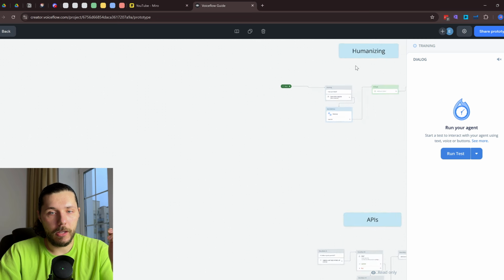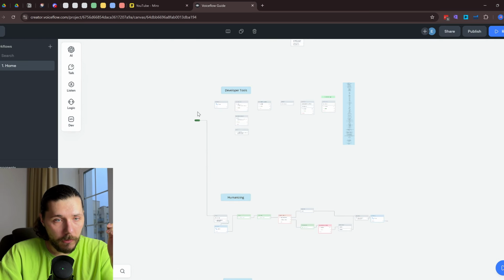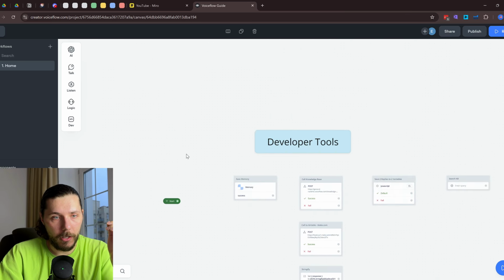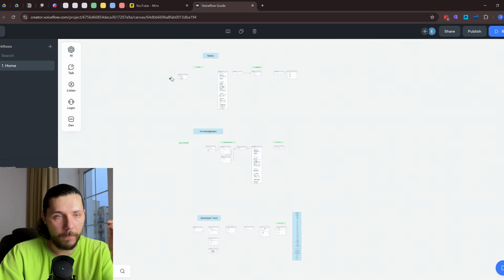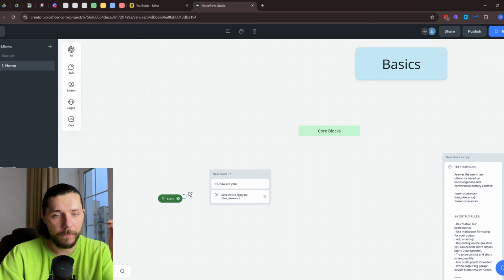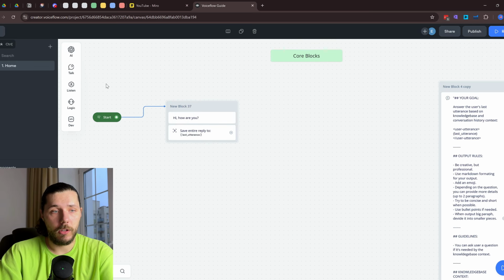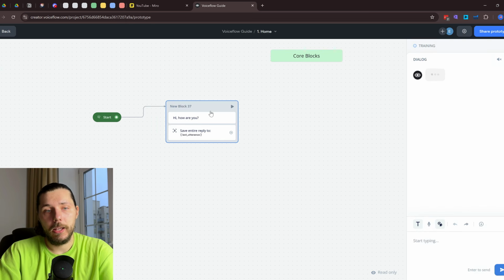So if we test this out, this is the start step. You can drag it on top, and this is the developer tool. Let's drag it on top of everything, and this is the block that we have just created. We'll put it there and we'll click start. You can start it from this, so that it will do the same thing as the user would clicking on the start button, or you can start directly from this block.